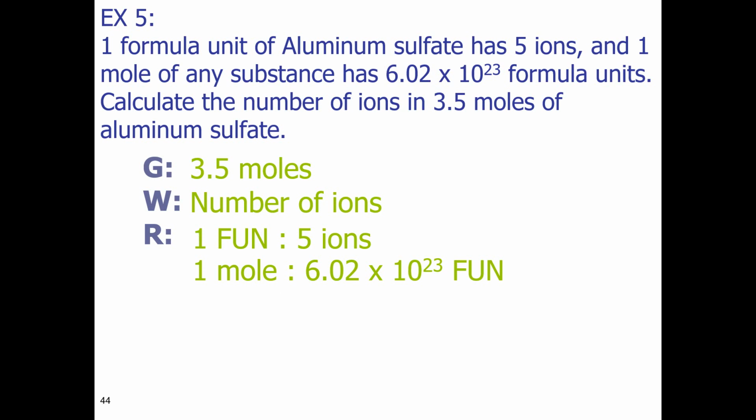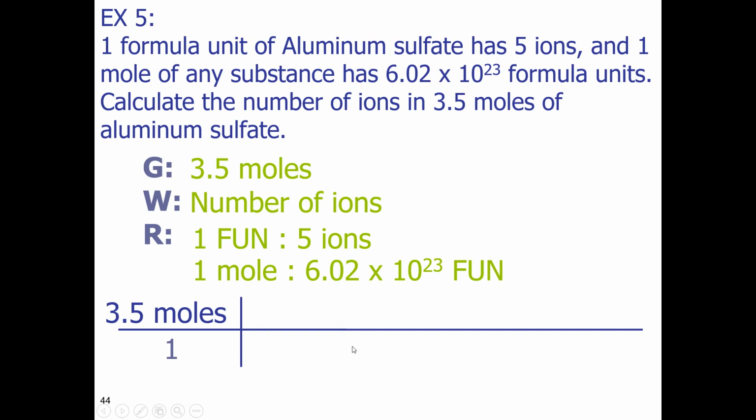Now, in any dimensional analysis problem, I always want to watch my pathway. I'm trying to create a path that goes from moles to ions, and this ratio here will take me from moles to formula units. And this stepping stone will help me to go from formula units to ions, which is what I want. So I just took these very complicated 2 sentences and I translated it into a dimensional analysis problem, and now I can solve it like every other problem.